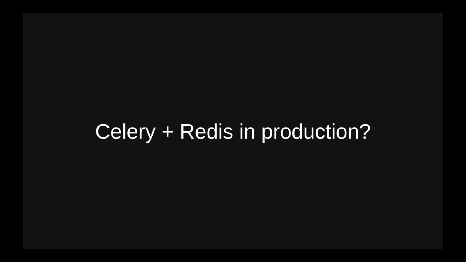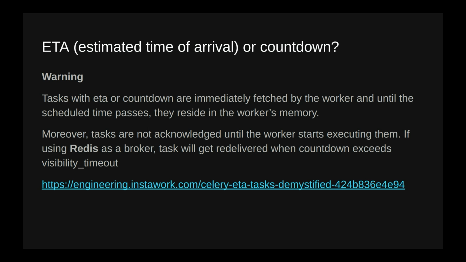Okay. Well, there are many problems. One of them is this. If you schedule tasks to be executed in the future, the thing is with Celery, those tasks are typically fetched into the worker memory, so they are gone from whatever you use as broker, and they reside there, so they consume more memory, and there's a probability that it will be killed because it goes out of memory. And if specifically you are using the Redis backend, then there's a visibility timeout, so in essence, you might get these tasks duplicated, and so the number of tasks grows and grows by itself.